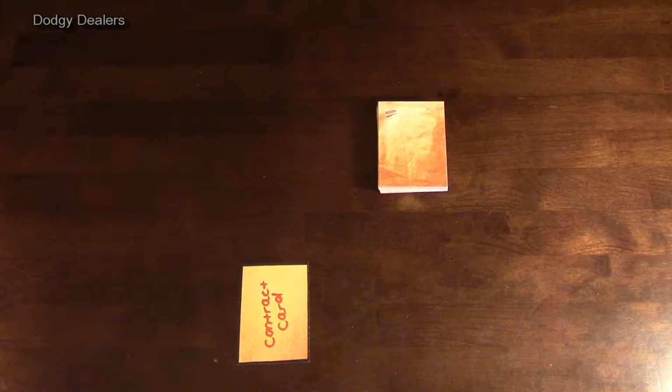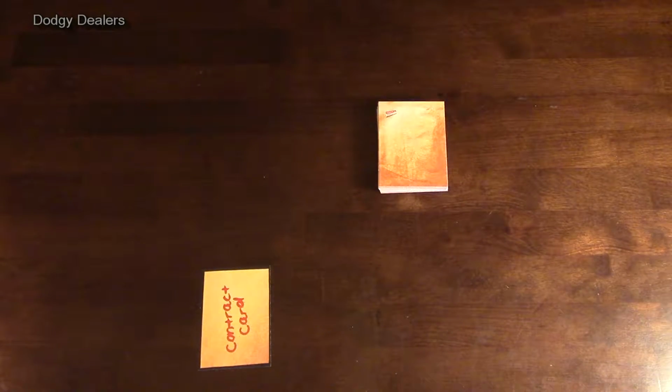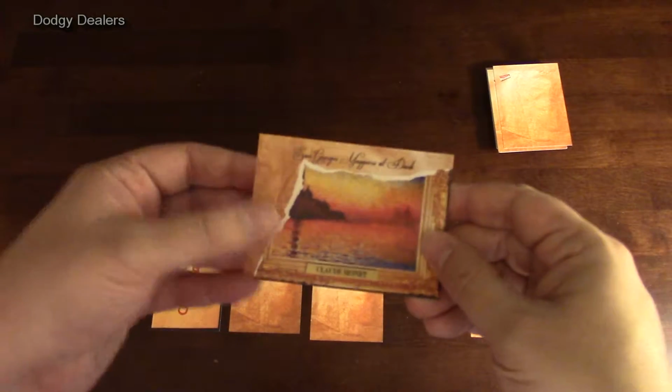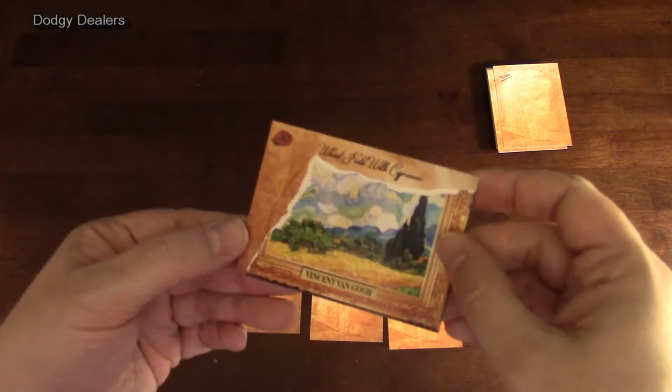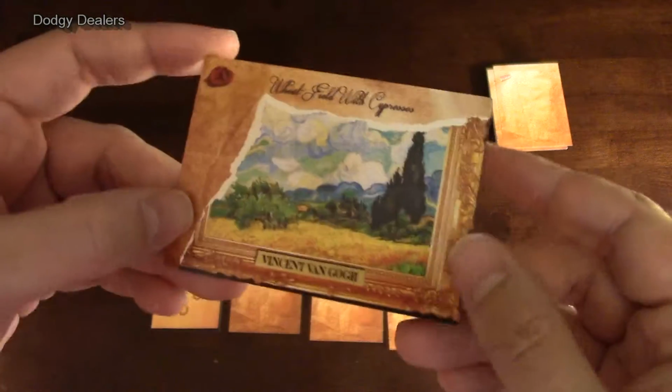Once the deck has been thoroughly shuffled, you will go ahead and give every player 5 cards into their gallery. So your gallery will be in front of you, and you can always look at the cards that are in your gallery, but you can't rearrange them until after the black market phase. So let's see what I have here. We have a John Singer Sargent card. That is not authentic. We have a Monet. That again is not authentic. We have another Monet. We have an authentic Van Gogh, so we definitely want to hold on to that one since we're contracted to get Van Gogh.